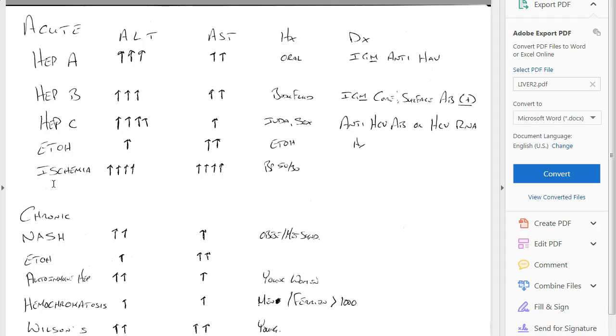So an ischemic event to the liver, acute ischemic event. Liver is dying. You've had an injury to the liver caused by trauma or caused by kicking back a bottle of Tylenol all at once. It's most commonly where you'll see this. Massive, massive spikes in both ALT and AST.